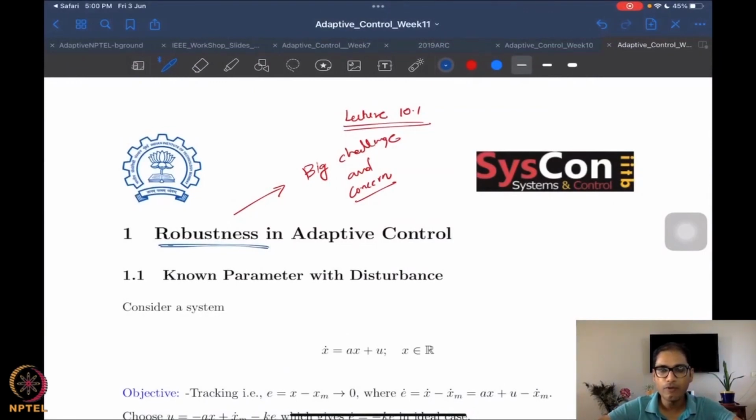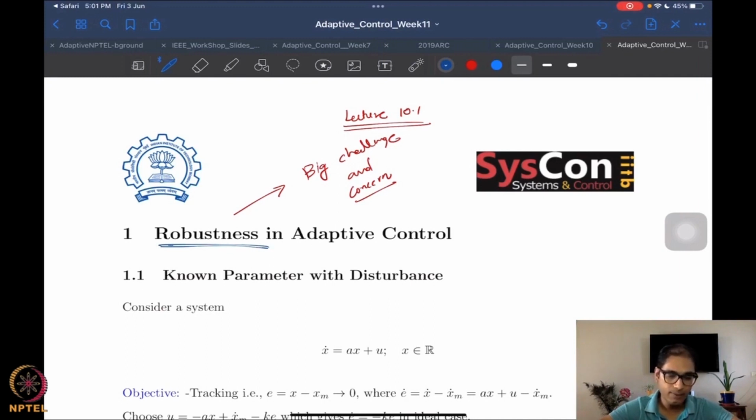Robustness has been a big challenge because initially when folks started doing adaptive control, it was in fact very well received, and it became one of the cornerstones of nonlinear control. In our excitement to try it out, this was one of the few nonlinear controllers which did actually get implemented at such a fast pace in an actual scenario. This was a fighter plane in the US, a test bed. However, the adaptive control law worked rather poorly and displayed very poor robustness, and in fact led to the crash of this fighter aircraft.